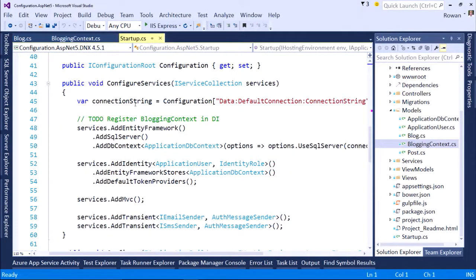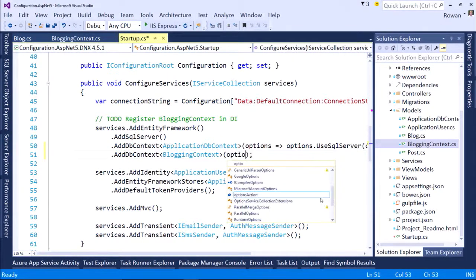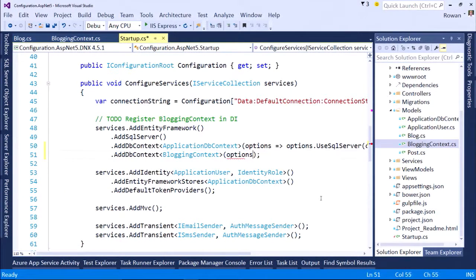We'll see we've got some helper methods here you can make use of in configure services. So obviously I want my context to end up in DI so that my controllers and everything can take it into their constructors. So in this case, I've turned on individual local accounts. So I have the ASP.NET identity context already set up in DI. I'm going to go ahead and add my context as well. So I'm going to add a DB context for blogging context. And then I get to write this little action over the top of options. And this is the same DB context options builder that I got in both the other scenarios we already looked at. So use the same use SQL Server method.